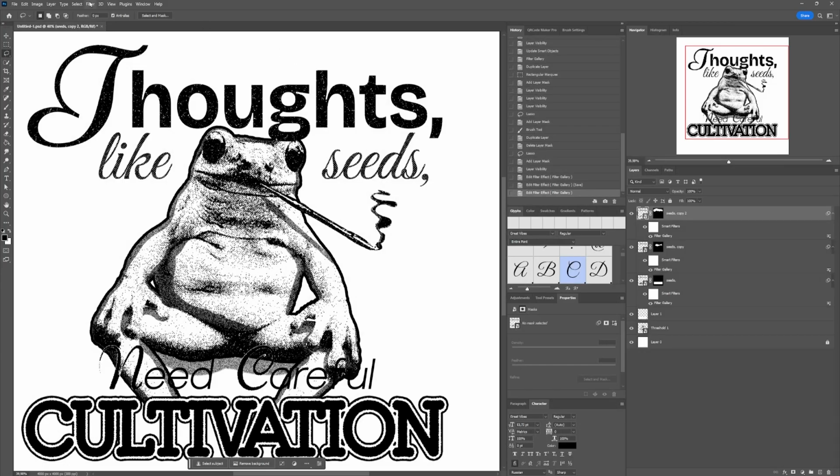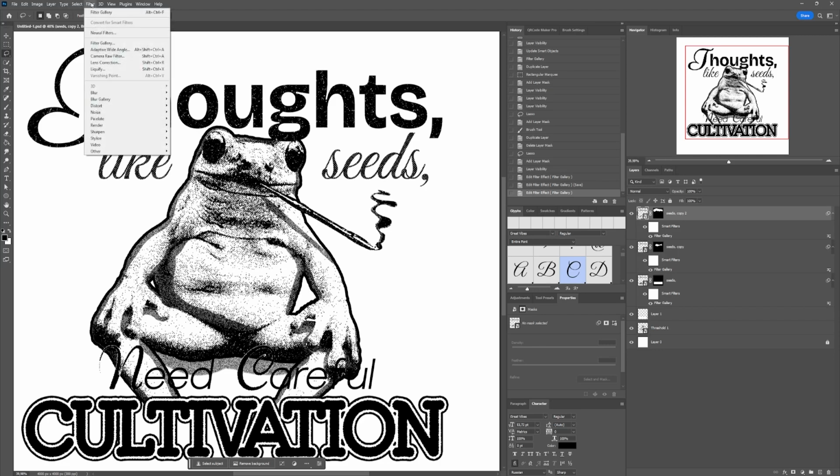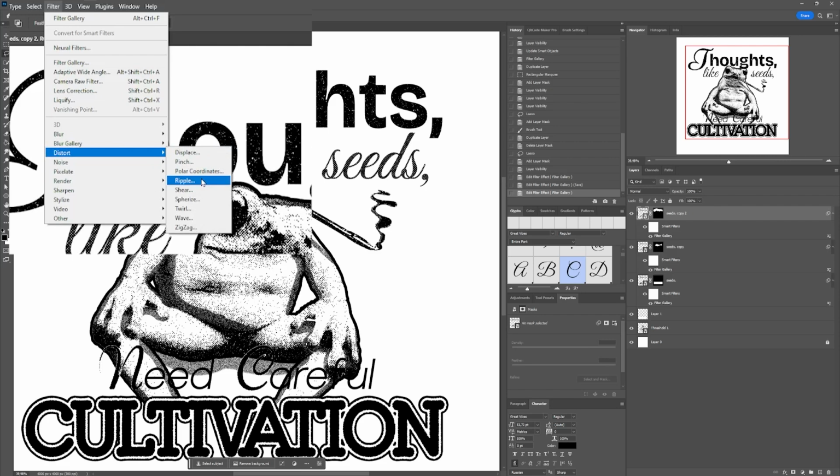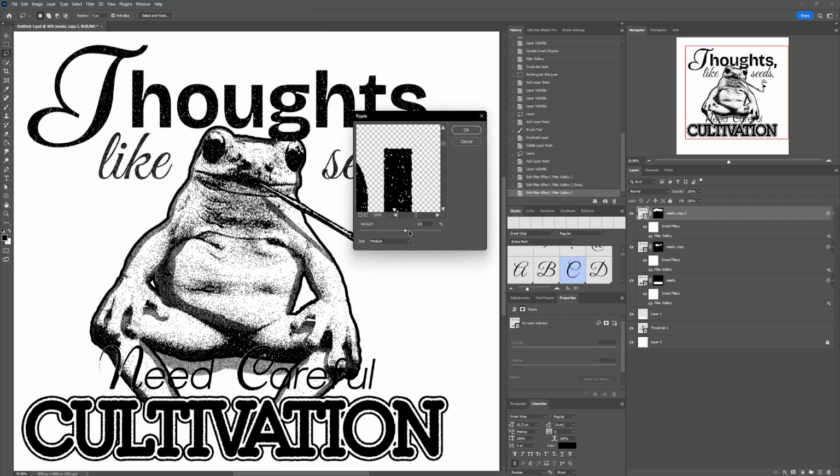Once this is done, we'll add the ripple effect to each of the 3 text layers in Filter, then Distort. By varying its setting slightly, we'll distort the outer appearance of our layers for a more gradient effect.